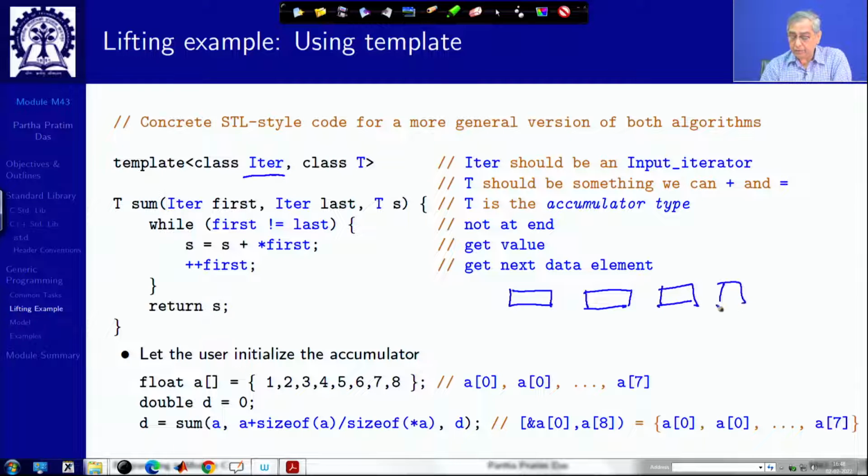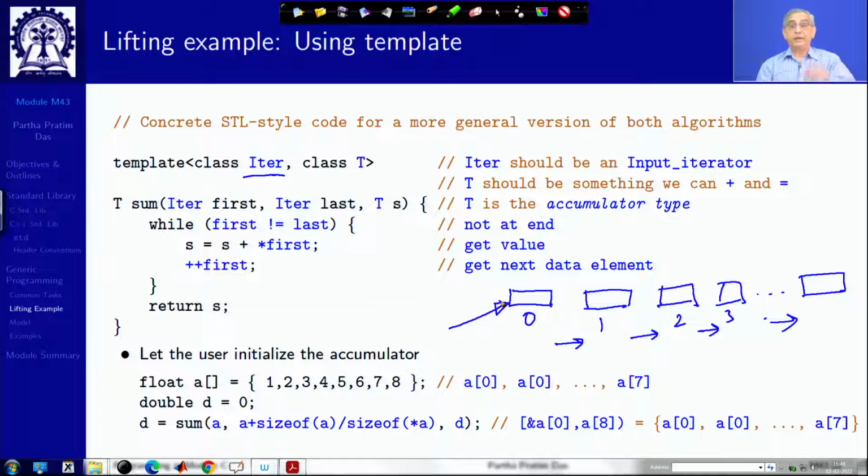So far I am talking about a linear data structure, so there is a sequencing order in this. I am not saying whether they are indexed like this or whether they are linked like this, either of that is possible. And I say that I have an iterator which points to the first. So, for the array it is a 0, for the list it is the header, right.